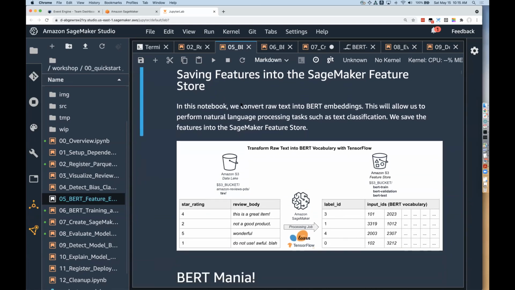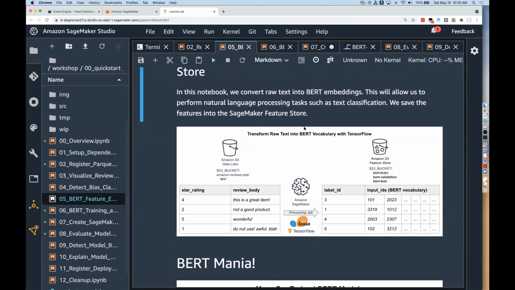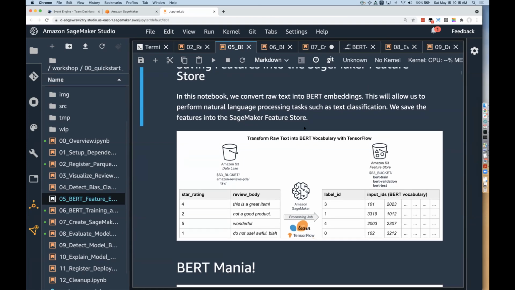But to get there, we first need to convert our raw text into the BERT vectors, or the embeddings as they're often called. And this term is generic. It's beyond natural language. One-hot encoding is a form of embedding.